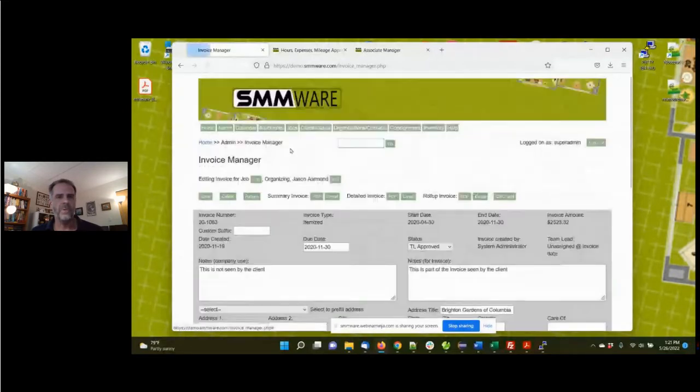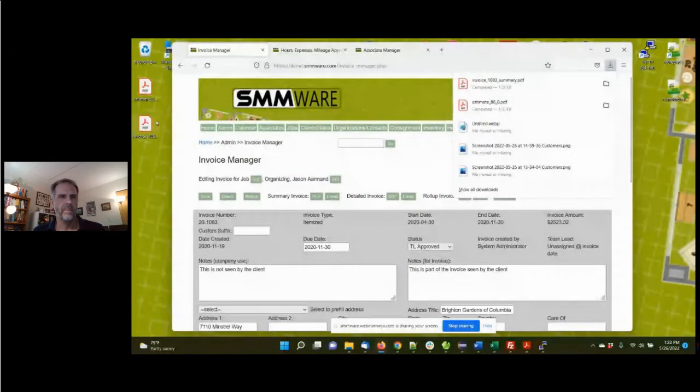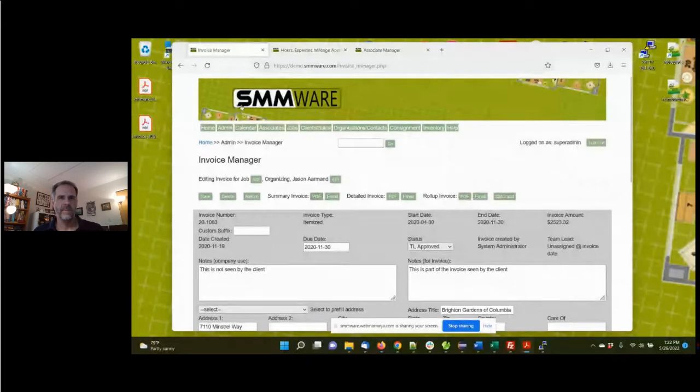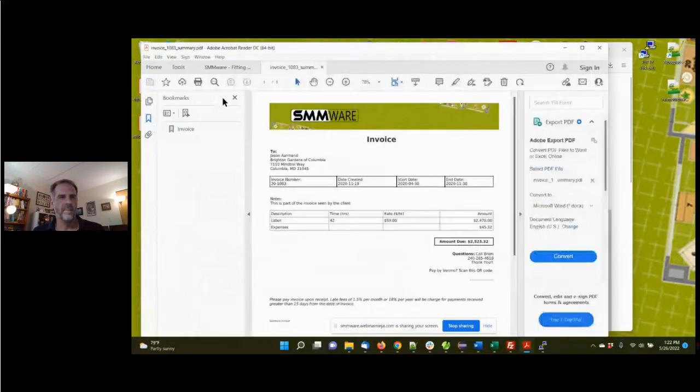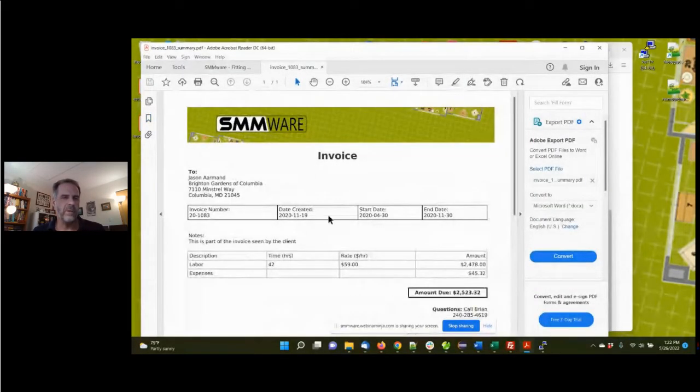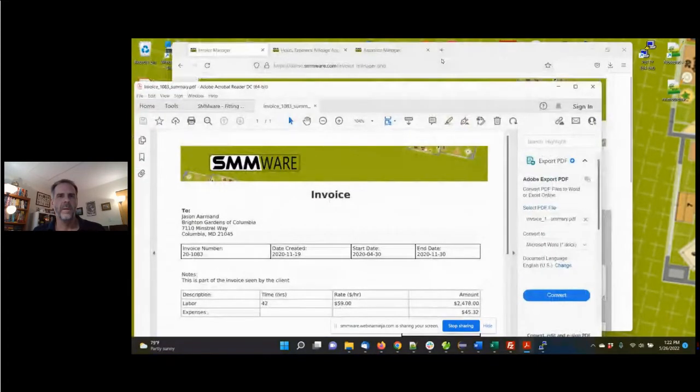I'm going to go ahead and mark this as approved again. Once the item is approved, then instead of having the scan for line items and editing the date range, now we have these buttons about generating PDFs. We have 3 different formats that you can pick from at any given time. We've got the summary format, which is as basic as it gets. It just has a single entry for the overall categories like labor and expenses.